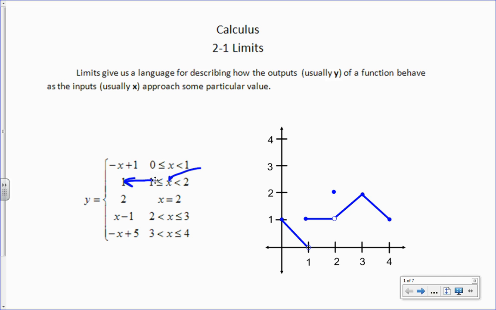The limit process is saying, as it gets closer and closer, where is it going? What is happening to that output? And notice how I use it. The outputs here are usually y. The inputs in this case are normally x. Okay? So that's going to be the hardest thing for you when we're talking about the limit process. It's where it's going, not where it is defined. Where is it going? What is it getting closer and closer to? Okay? Without ever getting there.